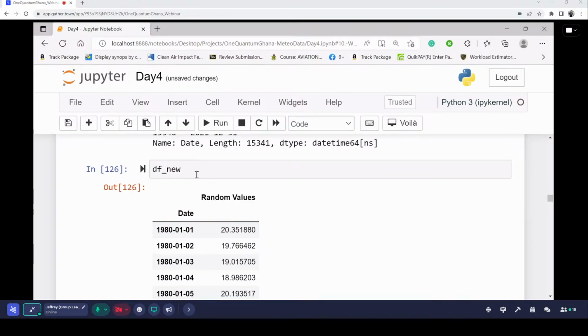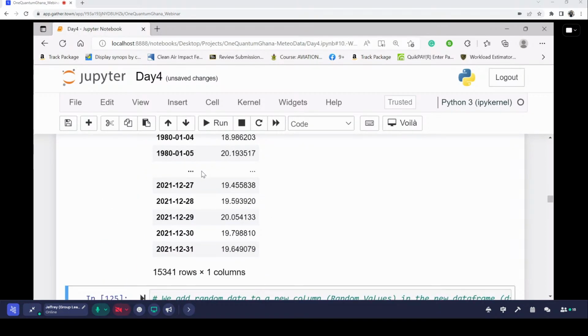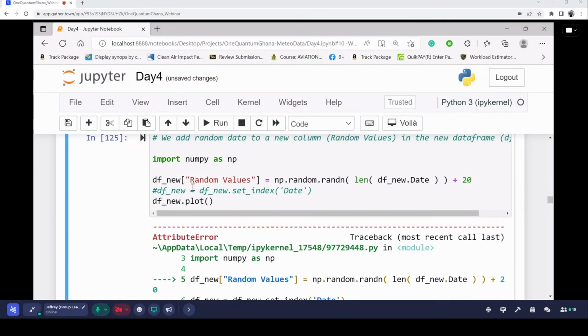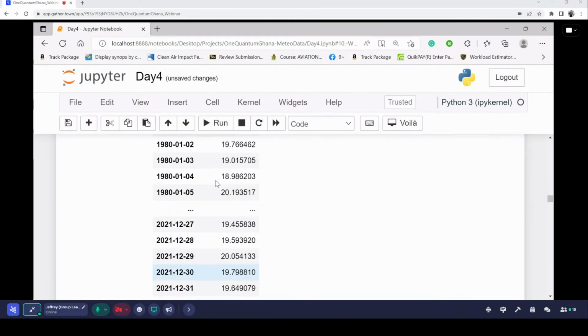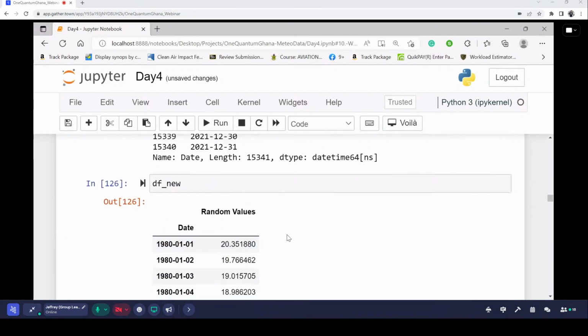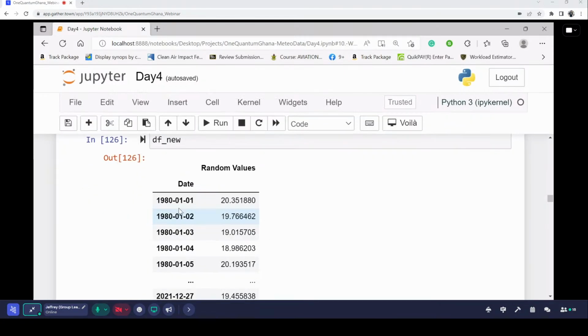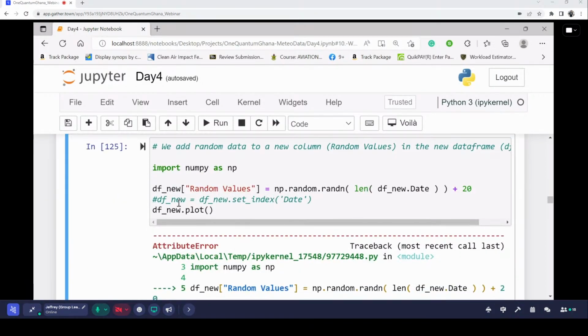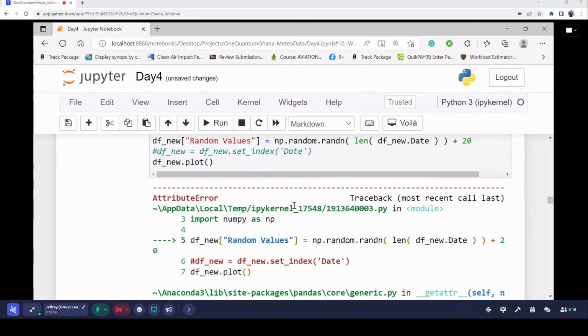Now, if I try to reassign these, I try to recreate the random values and then override the random values in the column random values, but then there's no new column called date. So if I try to set the index to date, it looks within the columns you're having, and there's no date column, because the date is already the index, and the index is not part of the columns that we are working with. The index is just the positioning. So in this case, this date has become the positioning, not a new column, so we can't reset it because it's already existent, but we can still visualize it and see what it contains.